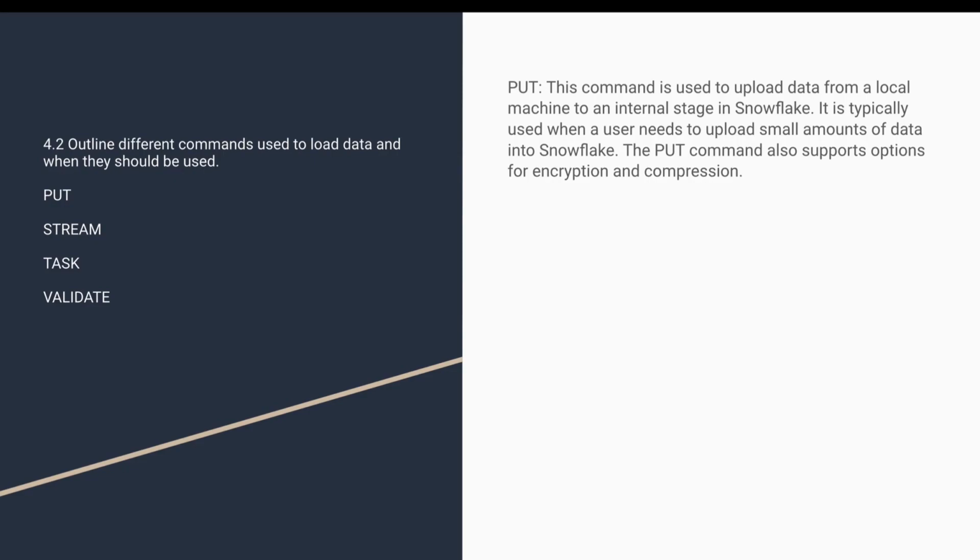So how can we completely load that data into a Snowflake table? Either through the Snowflake UI we can load a small file into Snowflake, or as a second option, if you are using SnowSQL, put that file from your local machine to the internal stage, and from the internal stage to the Snowflake table you can use the copy command to load the data into the Snowflake table.